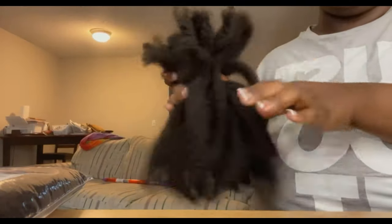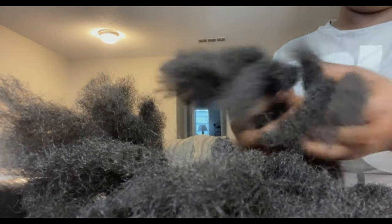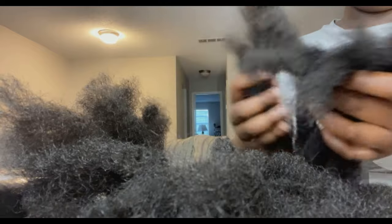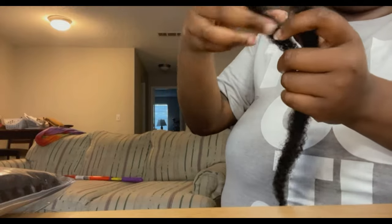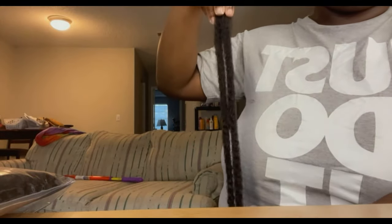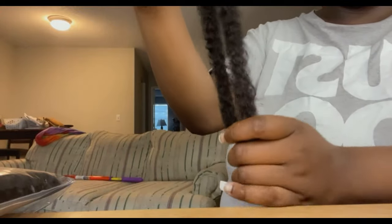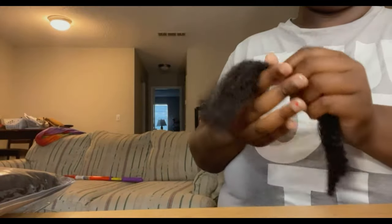You'll have two sections of hair now so that you can begin to make your locks. I am just counting each strand to see how many strands I have so that I can get an idea of how thick I want to make the locks and how many pieces I have to use so that I won't run out of hair. I know that I want around 65 to 80 locks, so I figured I should use two strands for each lock so that I can have the right thickness — not too thick or too thin — and still have enough hair to complete the entire style.